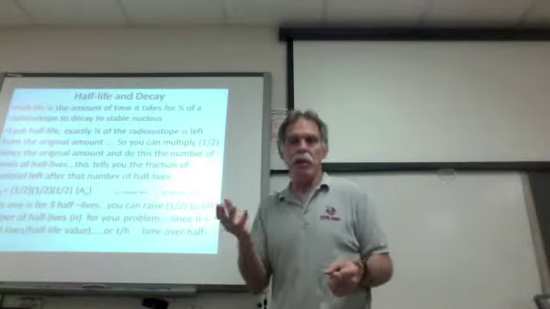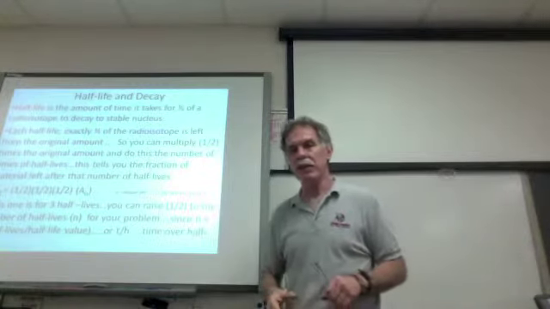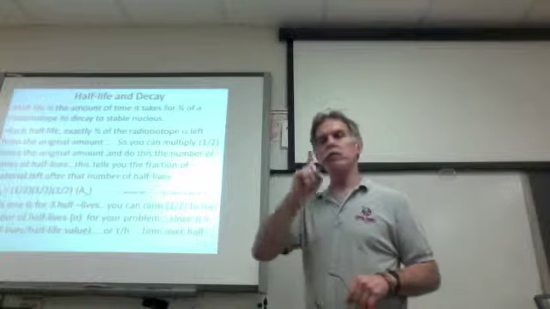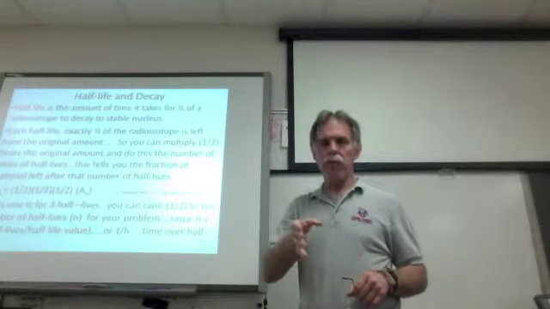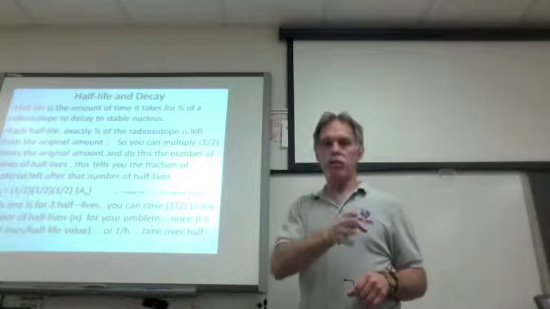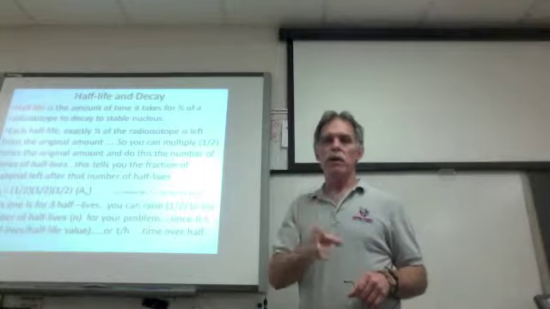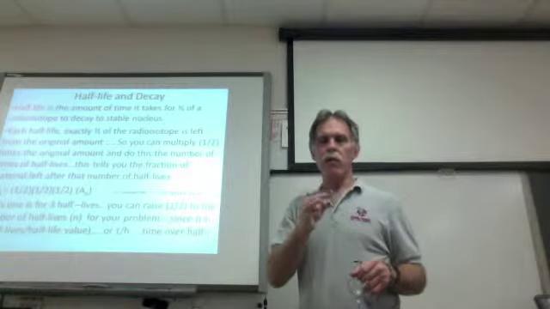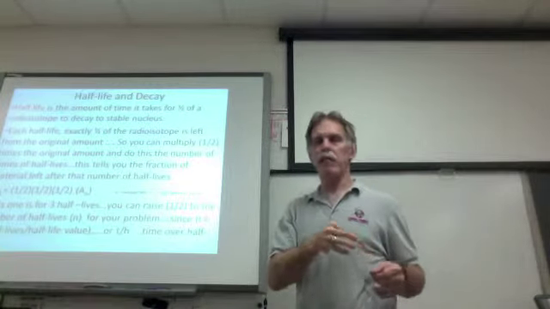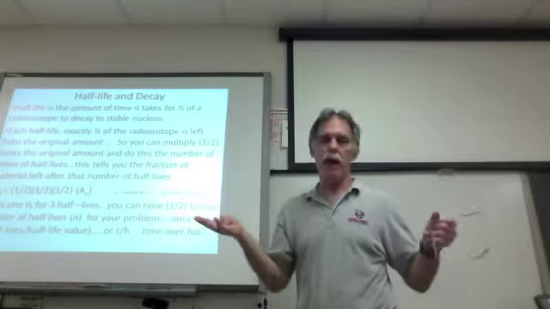Then we just count how many times it had to cut in half to get there. That tells you how many half-lives. So the first thing you do, try to find half-lives. 10 to 5, 1. 5 to 2.5, 2. 2.5 to 1.25, that's 3. And 1.25 to 0.625, that's 4. So you would say 4 half-lives.